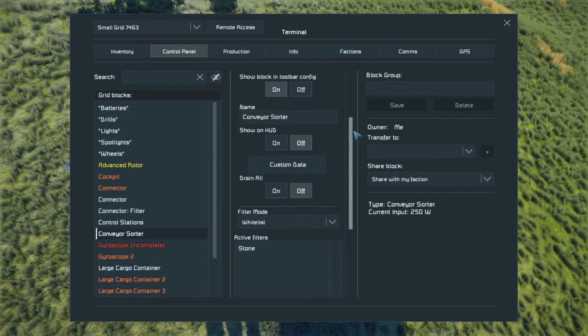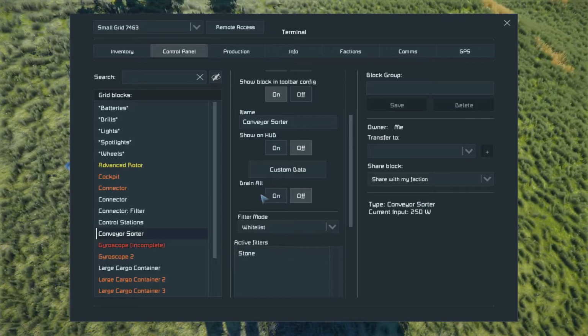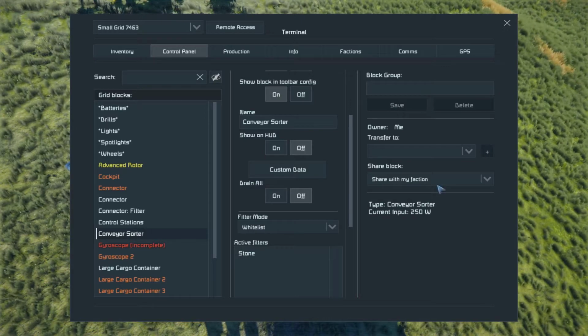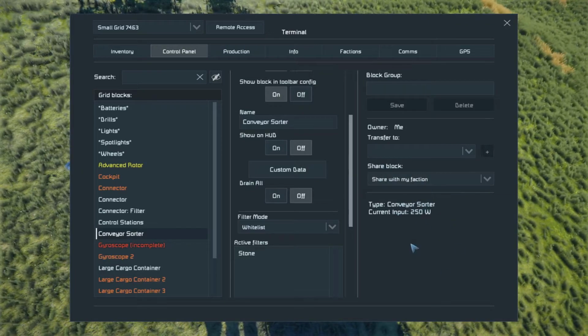And what it will do is it will want to bring all the stone with it. So it will only allow stone through. If we click drain all, then it will throw all of the stone through the filter, through the sorter, right? It does use energy, but not that much. It's only 250 watts.